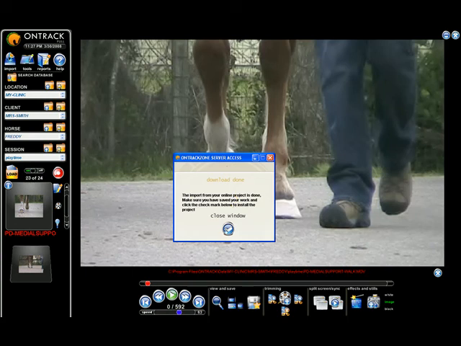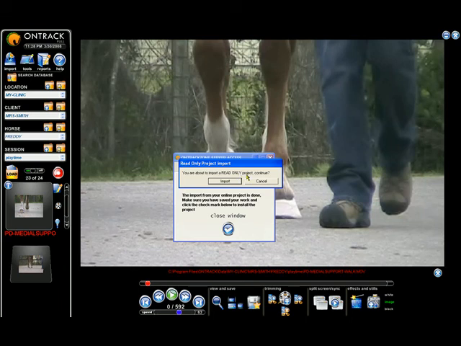It'll actually import and say close the window. I'm going to import a read-only project. Do I want to continue? I click import, and here it says, do I want to overwrite, this location already exists in my location section. So it's asking me, do I want to overwrite the details that are in the new farm or leave it? We're just going to leave it.